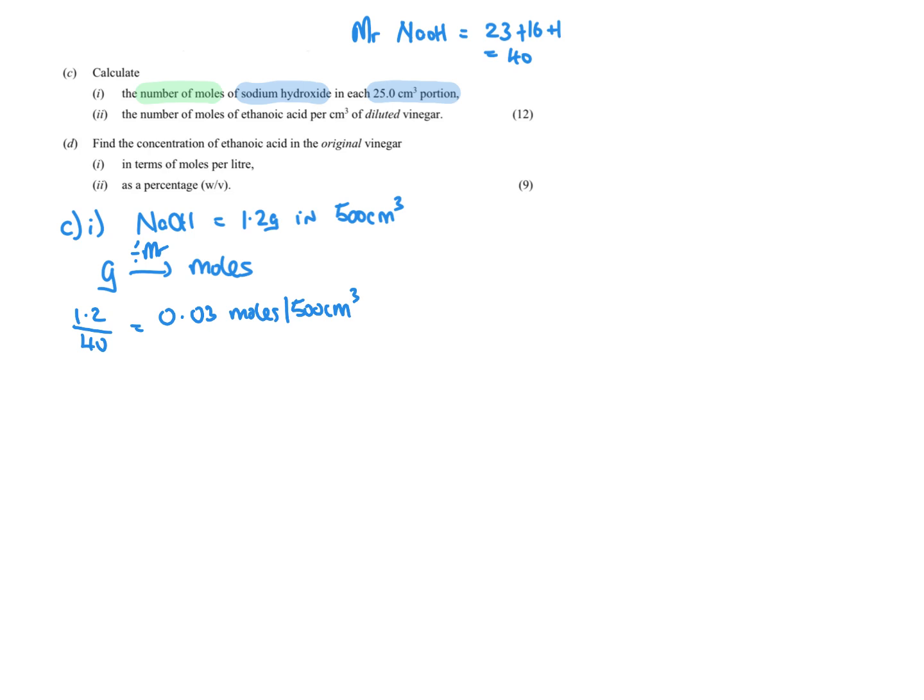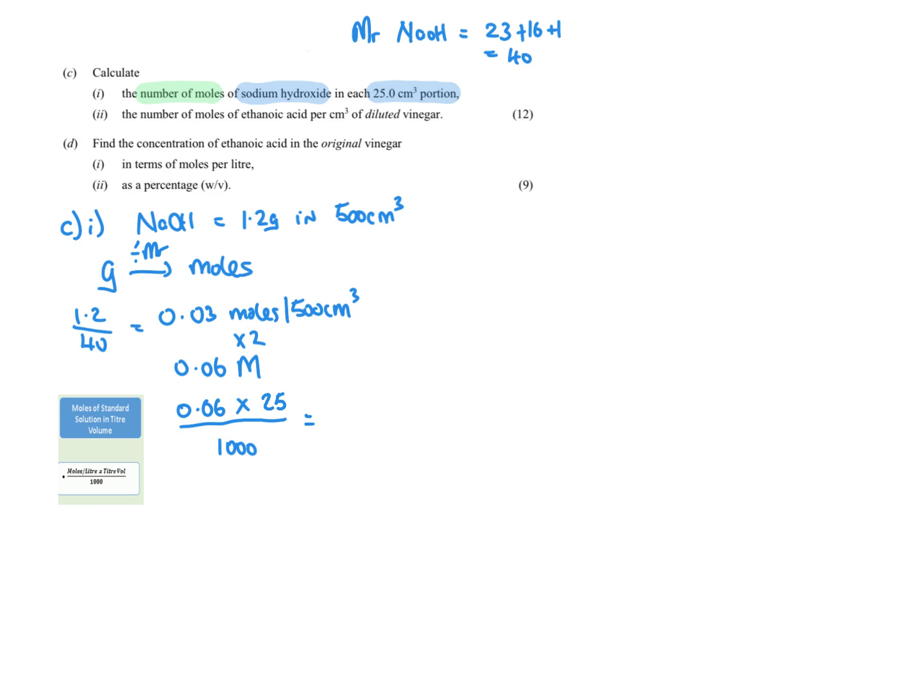And what I can do with that then is multiply that by 2, and that will give me 0.06 moles per litre. And once I've gotten it into moles per litre, I can now go and do step 1 of first principles. Step 1 of first principles asks you to find the moles of your standard solution in your titre volume. So you need to do the molarity, which we know is 0.06. You need to divide that by 1000 because it's currently in moles per litre, and you need to multiply by the titre volume. The titre volume, as we can see in our question here, is 25 centimetres cubed, so we are going to multiply that by 25.